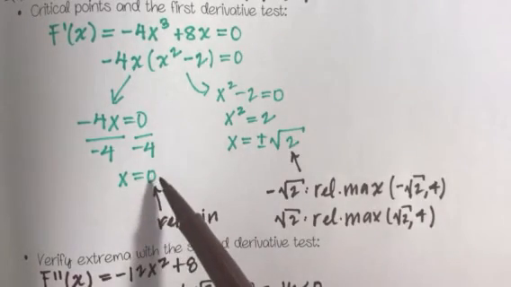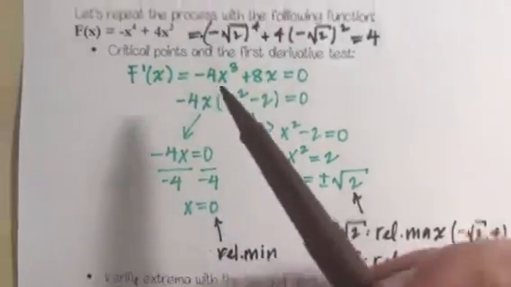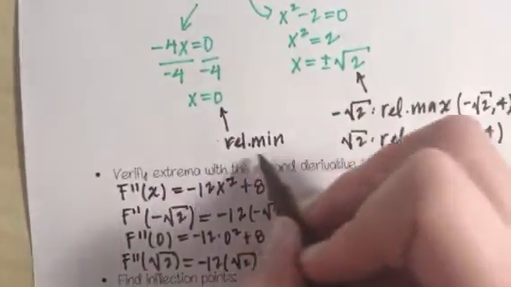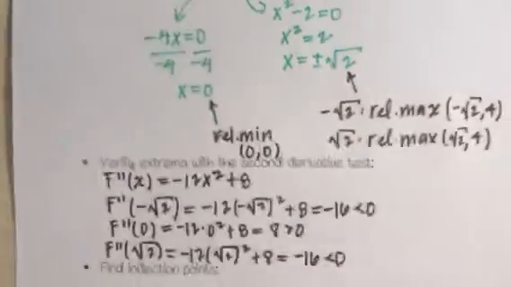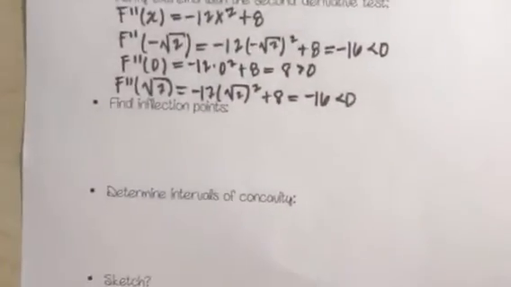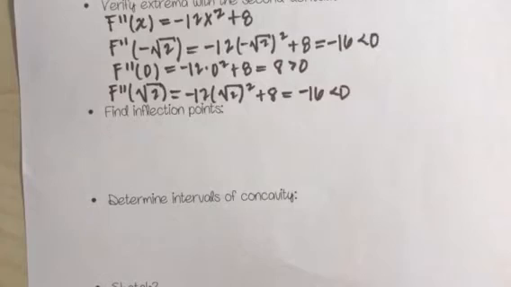Then if I wanted to plug in 0 to figure out the y value of my relative min, this one's easy because my x's will take me to 0. So my relative min is happening at 0, 0. So that's how we use the second derivative to identify our extrema. Then what we also want to be able to do is to find our inflection points. And remember, the inflection points are where your graph has its steepest slope, so where it's most rapidly increasing or most rapidly decreasing, and it's also going to be the value where you change concavity.